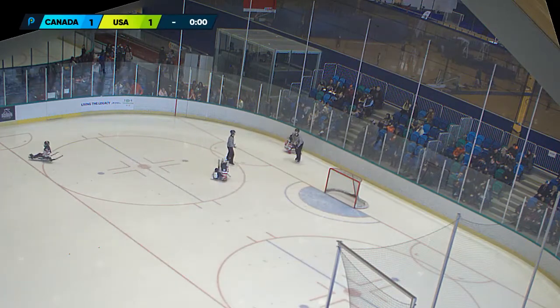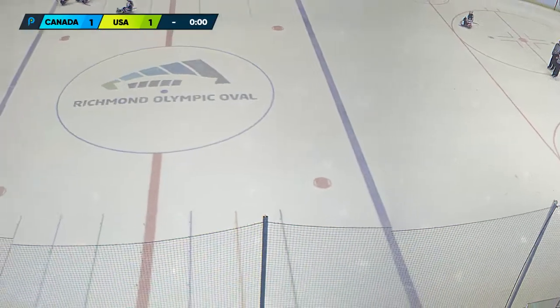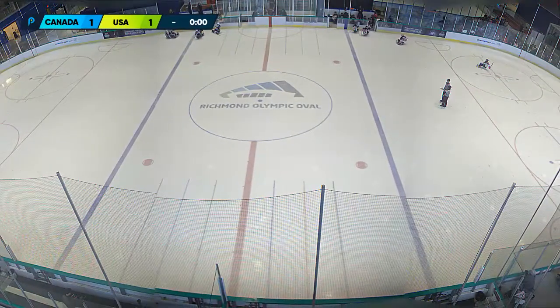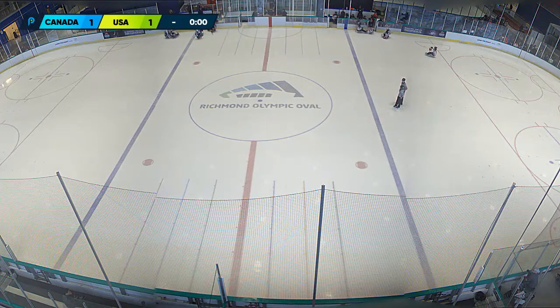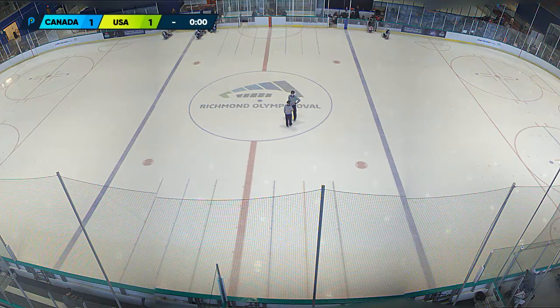Yeah, coming into this last game, we thought it was going to be a hotly contested game. It has been. A little bit of tempers and stuff in the goal area once in a while, which makes for a little bit more excitement. Overtime was pretty good. I think the penalty might have been a little bit of a controversial call, and the U.S. was lucky enough to work their way through it.